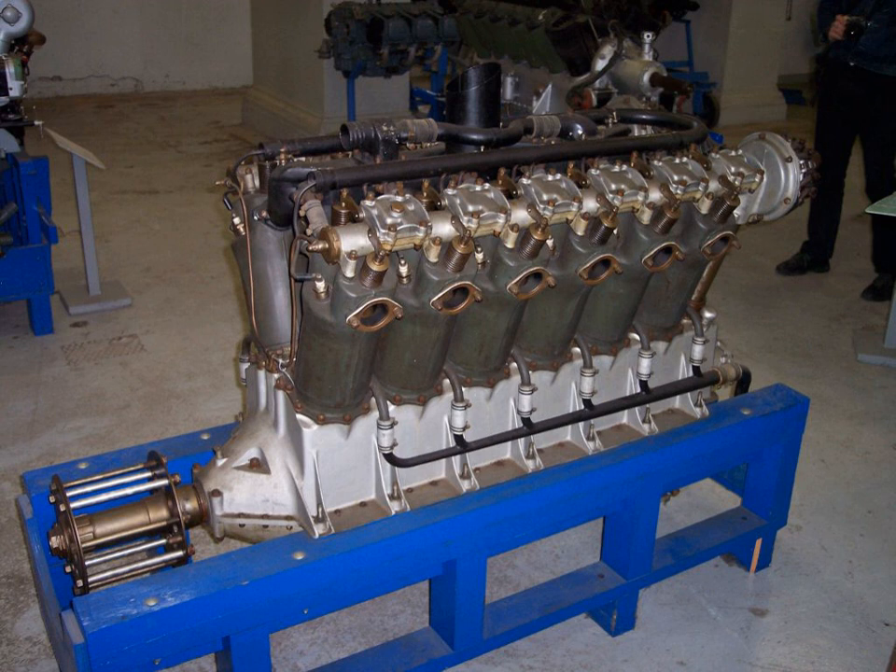The XP-38 also had a newly introduced liquid-cooled engine, the Allison V-1710. The Allison's inline V-cylinder arrangement allowed for a narrow aerodynamic shape that had less drag than the air-cooled radial engine fighters that predominated in America at the time. The fighter aircraft procurement programme for FY 1940 was contained in a document approved by Assistant Secretary of War Louis K. Johnson on 9 June 1939 — the Request for Data R-40C — and unlike previous aircraft procurement requests, it was sent to only a limited number of aircraft manufacturers.